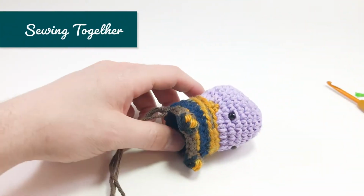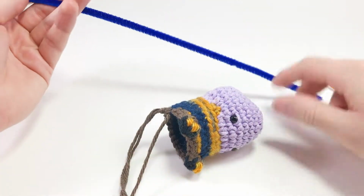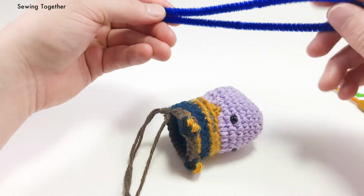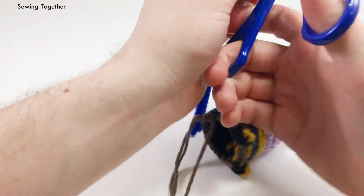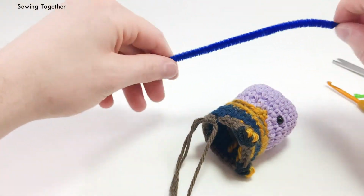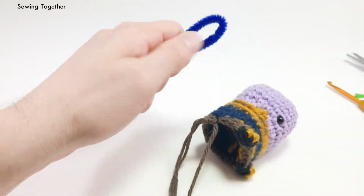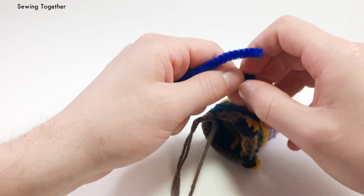So what I'm going to do is I'm first going to take a pipe cleaner and we're going to fold it in half. You don't have to do this. This is just a way to make opposable arms. Fold the pipe cleaner half and cut it. And ruin my scissors. Now we're going to fold the half of the pipe cleaner in half yet again and cut it. And ruin my scissors a little bit more.